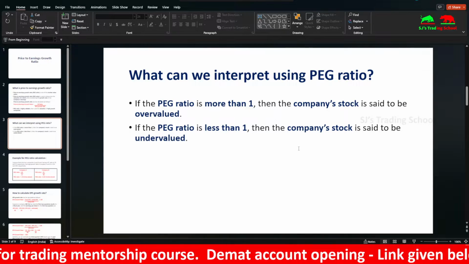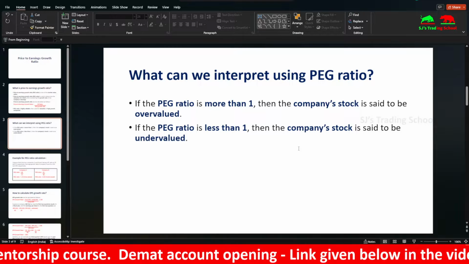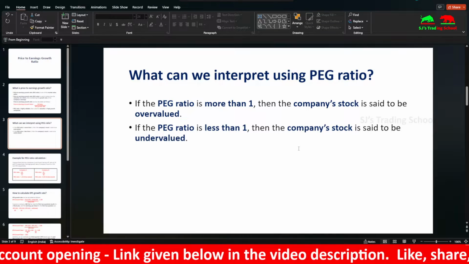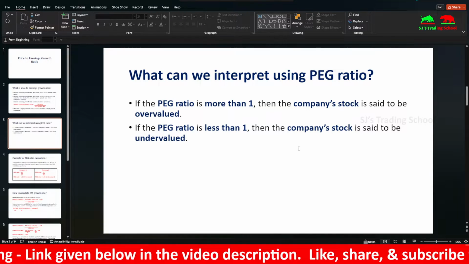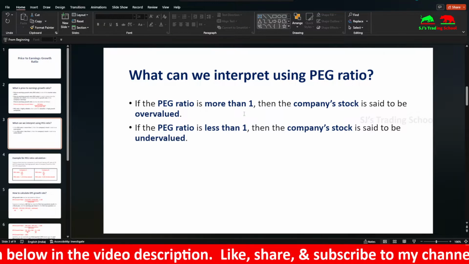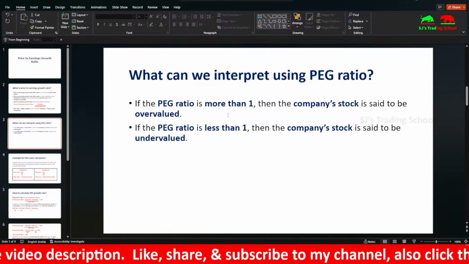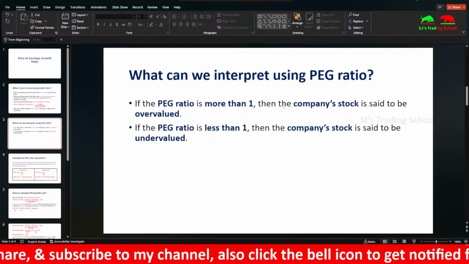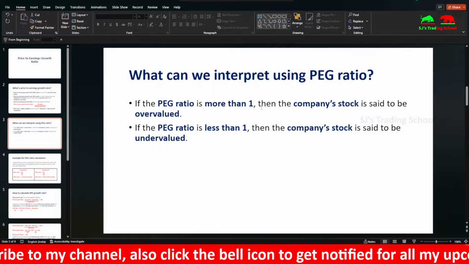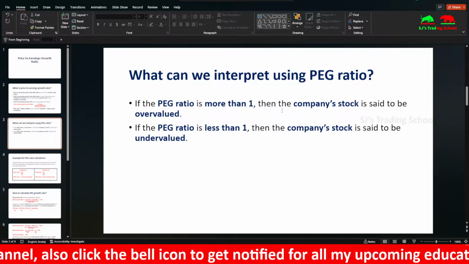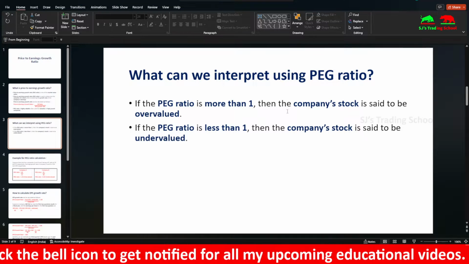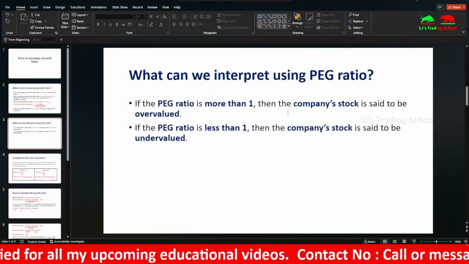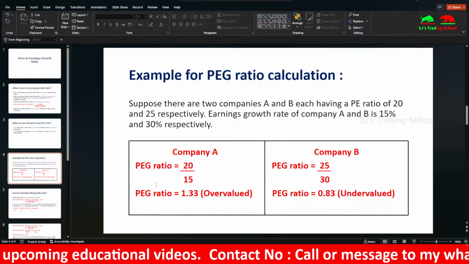When analyzing a particular stock, you should not take that individual stock's ratio alone. You should compare it with other companies in the same industry, which is known as peer comparison. Sometimes every company would have a PEG ratio of more than 1. It doesn't mean that all the companies are overvalued. You should compare those companies which have more than 1 and choose the company which has the lower PEG ratio, and invest in that stock. So this is how you have to compare and use it. This must be used only for growth stocks.